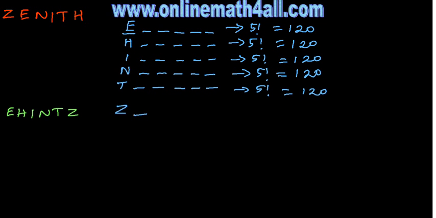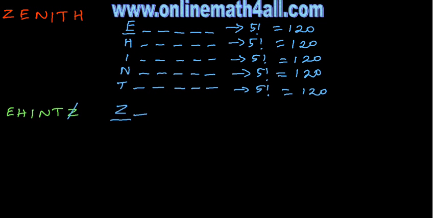E, H, I, N, T, Z. These are the 6 letters of the word zenith. Now the first place has been filled with the letter Z, and we have 5 letters remaining, E, H, I, N and T. Now we have to consider the second place, and here we don't do calculation as we did for the other letters. The reason is the first letter of the new words we are going to form and the first letter of the word given in the question are both the same. So in this situation we have to move to the next place, that is the second place.